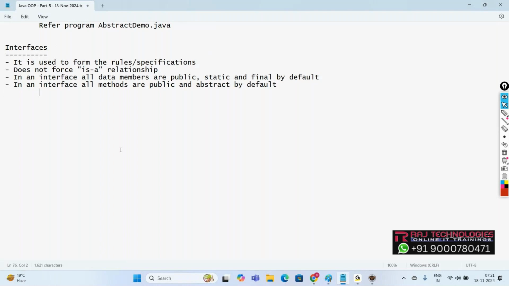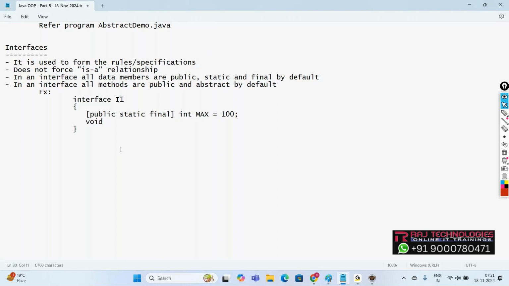For example, to create an interface we use the keyword interface and the interface name. If you declare any variable, by default these are public, static, and final. What is public? Accessible everywhere. Static means we can access it directly with the interface name. Final means the value cannot be modified.